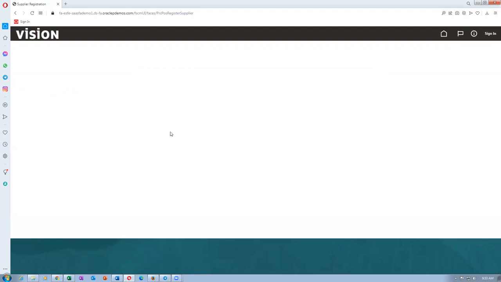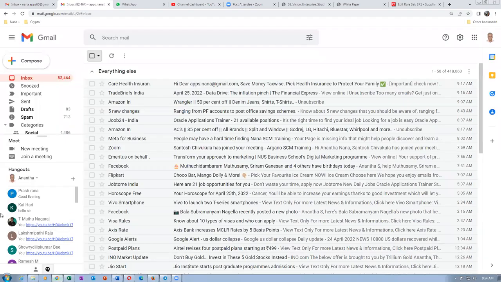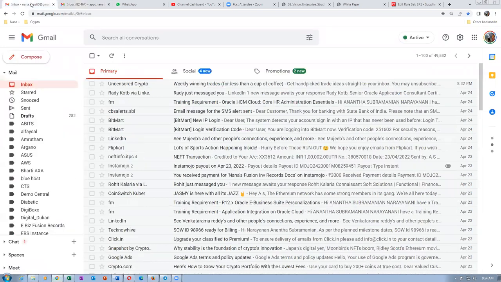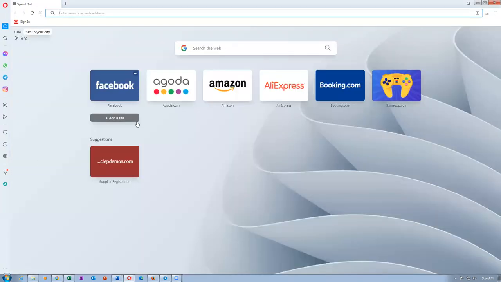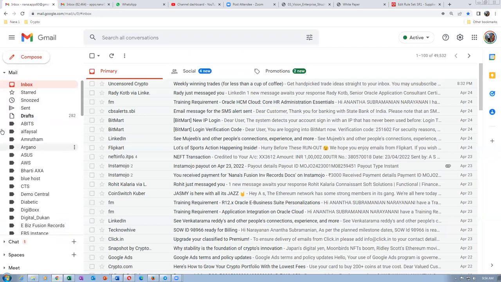Having done this, in the main area you'll be getting an email. I don't know whether the emails and other things are working for me or not. I'm not sure about it. Otherwise, you will have to make a fresh registration tomorrow. If Vision is set properly for sending the emails, you'll be getting an email over here. Whatever is saved, now this is lost actually. He cannot use it again. So we had to wait for the email now. If the email doesn't come, then I will make a fresh registration with some other mail ID.